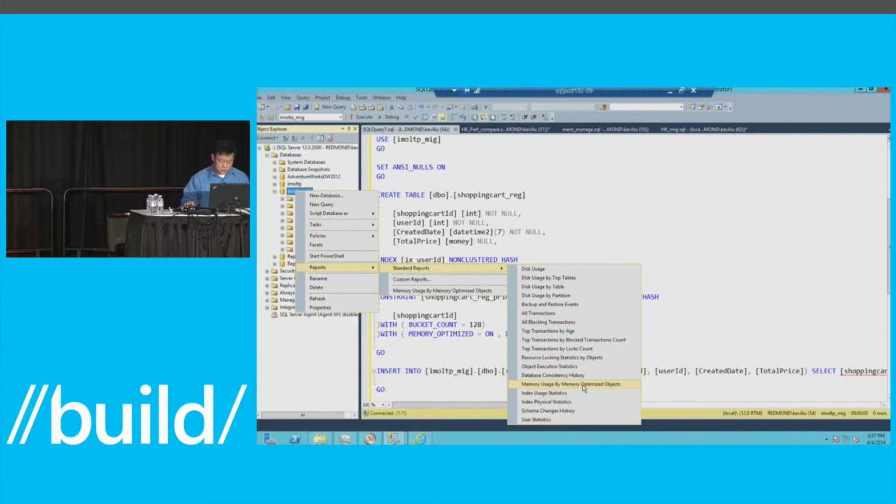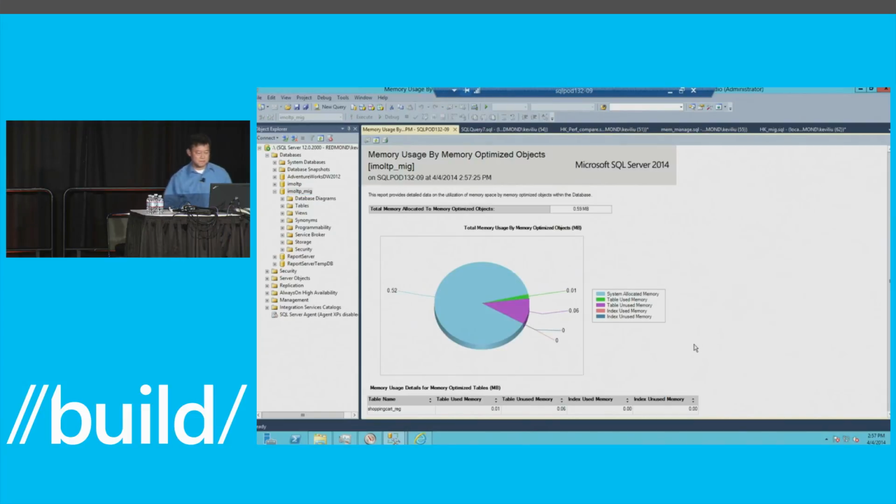There is a memory usage by memory optimized objects report. So there is a nice report. You don't have to do calculation. You can just monitor it from the report. And then I want to show you the resource governor to control the memory. But you get the concept. There is a book online with examples. You can also just replay whatever I have in the notes section as well.